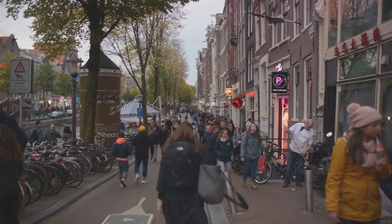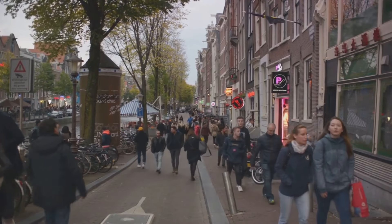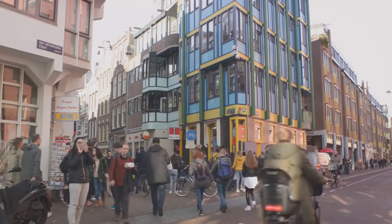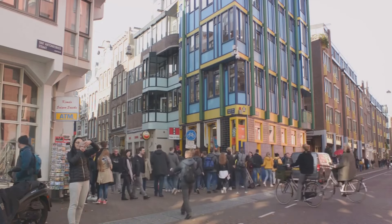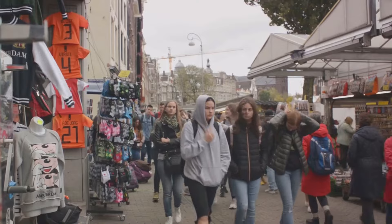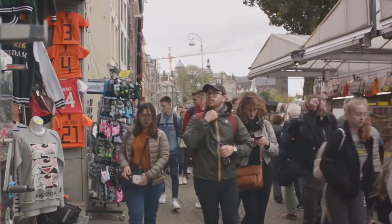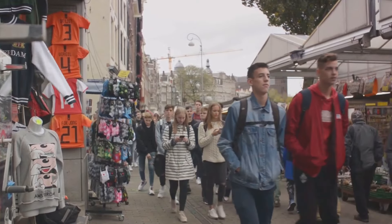Speaking of exploration, let's discuss souvenirs. Souvenirs are a wonderful way of taking a piece of your journey home with you. However, generic souvenirs are also a sign of a tourist trap. If you find a shop selling the same keychains, postcards, or t-shirts you've seen in every other shop, it's likely you've stumbled upon a tourist trap. And finally, the lack of local culture — tourist traps often lack the authentic local vibe that makes a place truly special. If everything feels a bit too polished, a bit too perfect, and a bit too catered to tourists, you might be missing out on the authentic local experience.